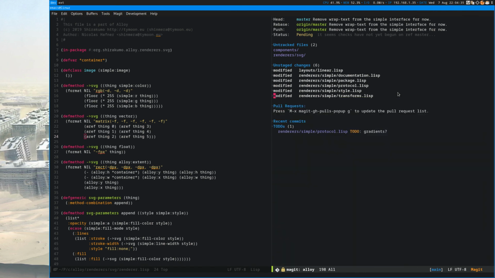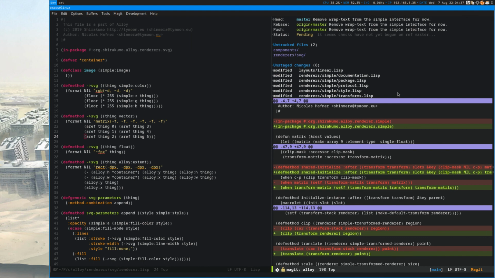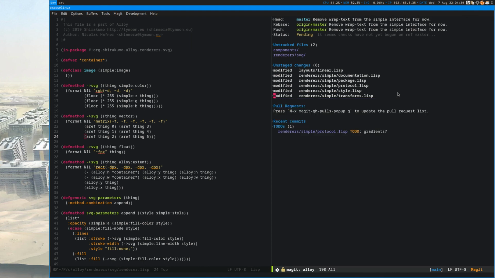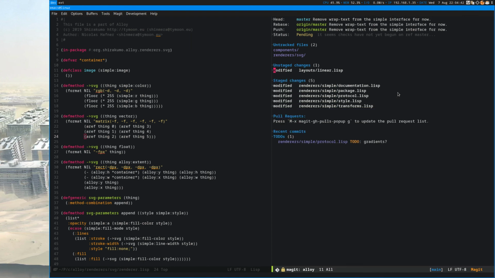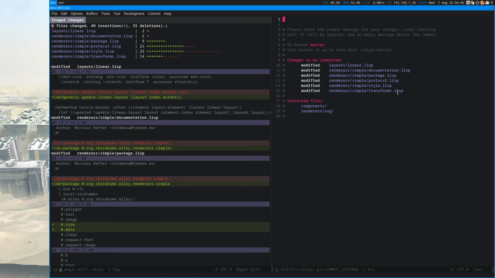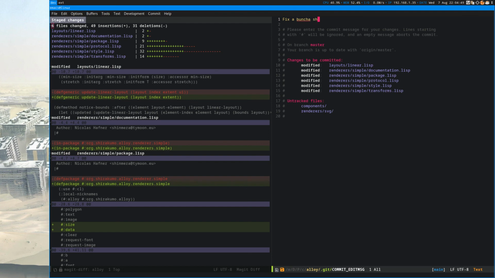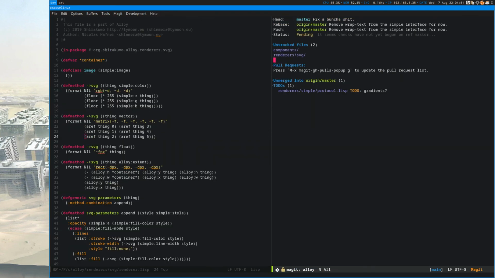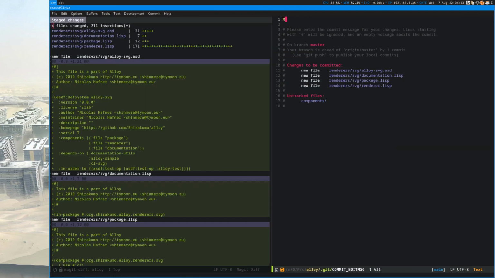Okay. Yeah. Getting there. Mostly complete, but buggy SVG.